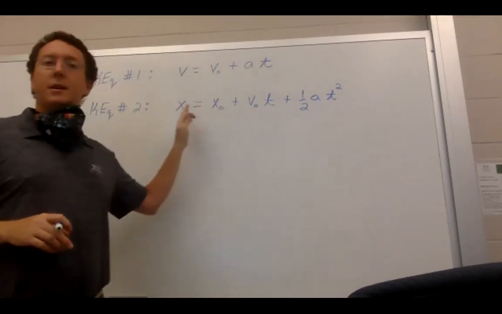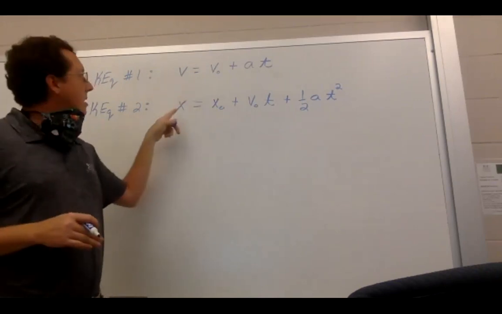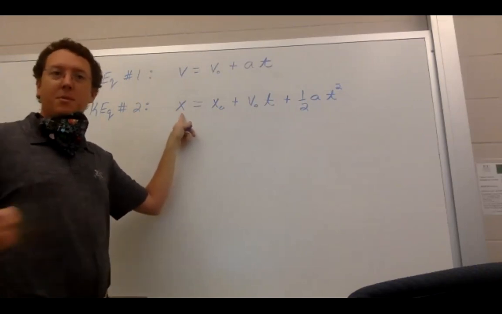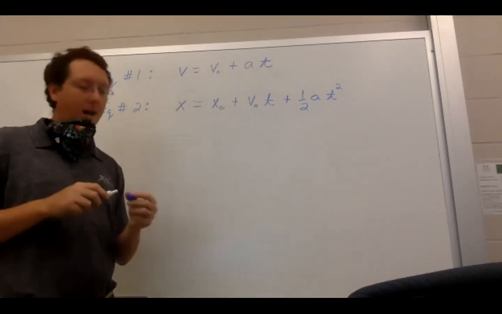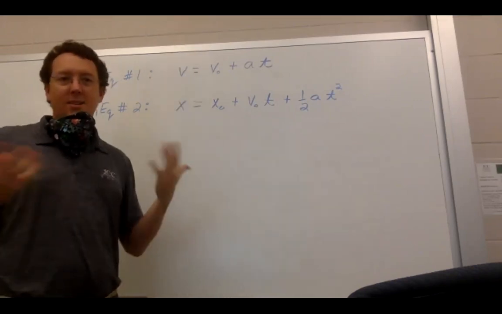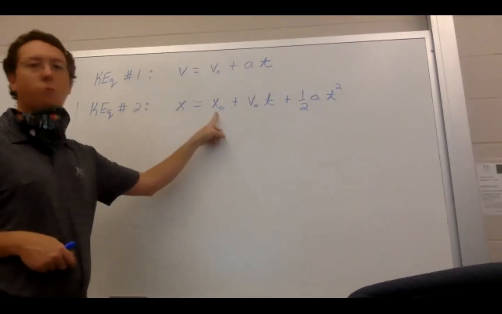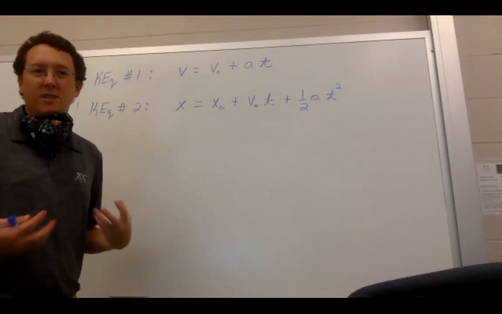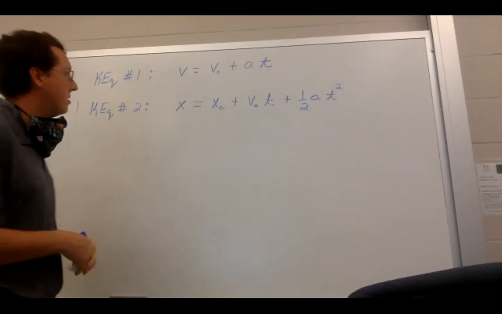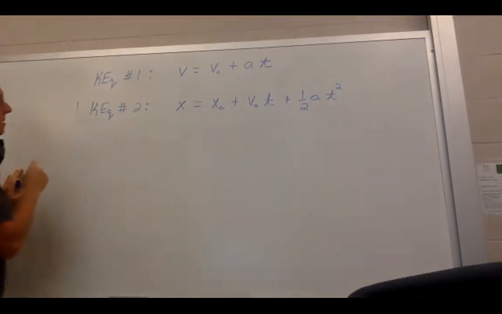Just a comment, nobody's bothered about using v for velocity. When I use x for position, that's fine. People feel like as long as I'm going side to side. If you're talking about something which is vertical, I would just change the spelling. So if it was up and down, I would call this y, and I would call this y initial. But the actual equation is really the same. So don't let the spelling of things bother you. Okay, so just a warning there. Okay, so that's the second kinematic equation.